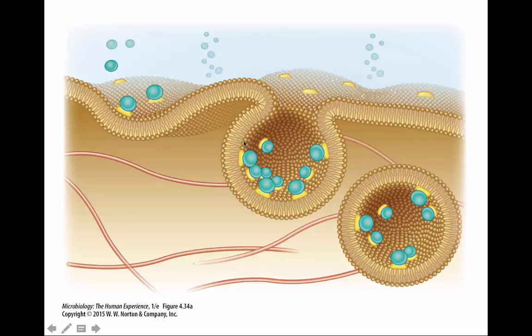So here we see endocytosis occurring. These little blue particles are getting endocytosed, and this is called an endosome. Now, many different kinds of cells have these internal membrane compartments. We might have an endosome, but we might also have other compartments within the cell that are divided by a membrane. And those are called organelles, or intermembrane organization.